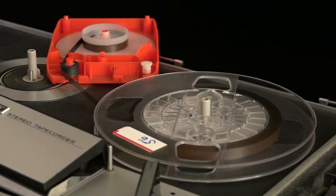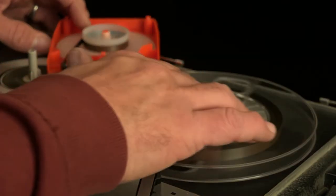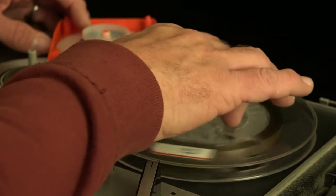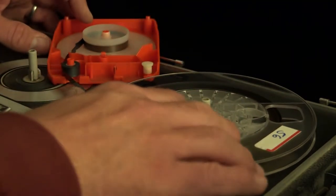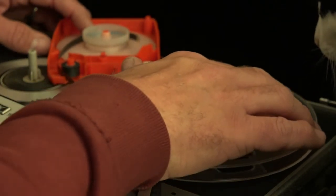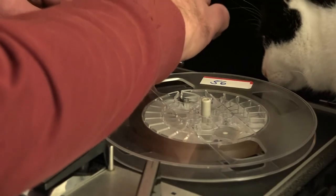Here we are maybe 10 minutes later. It took a little while to roll this tape off. I'm at the very end now — I want to see how this feeds out of the top of the hub. I think it's pretty straightforward. There we go. Well, there's a crease, a couple of creases here. And that's it — it's just wrapped straight around. So I'm going to pull this out the top and then start rolling back.